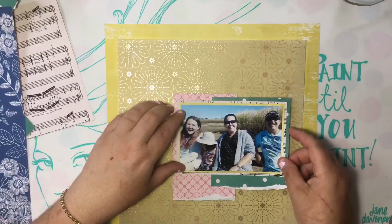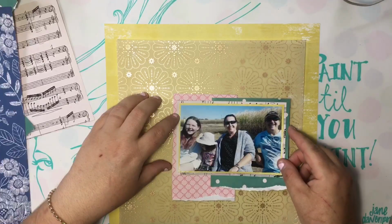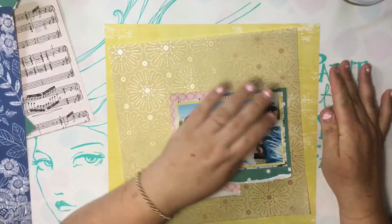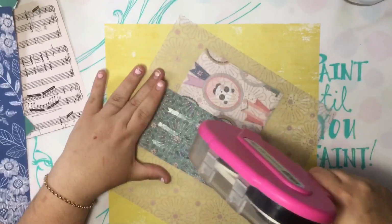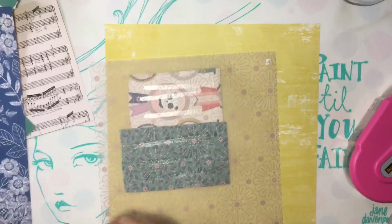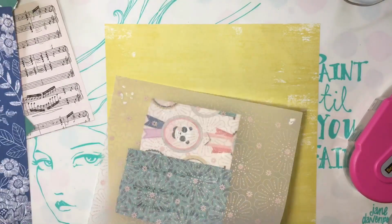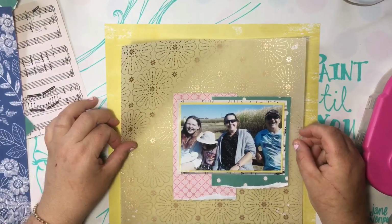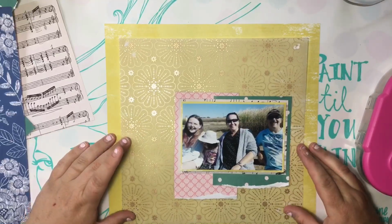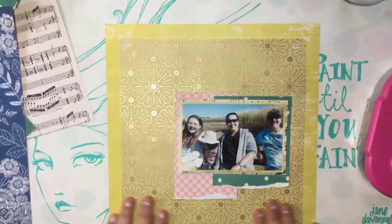I chopped 1.5 inches off it on 2 sides, and I'm just gonna put that in the middle of the paper. Yeah, just a couple of dabs of glue on the corners. You can barely see it. Doesn't bother me. Normally it probably would.